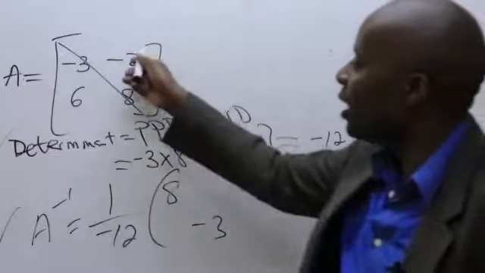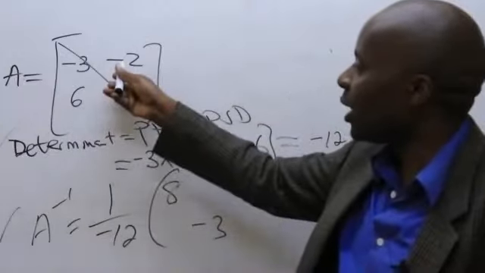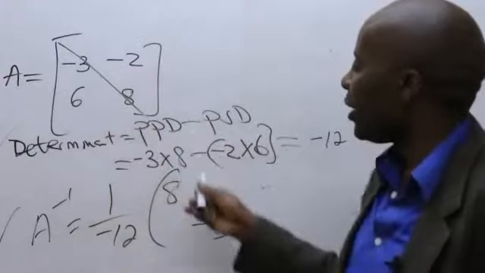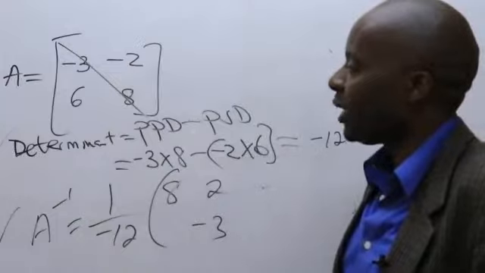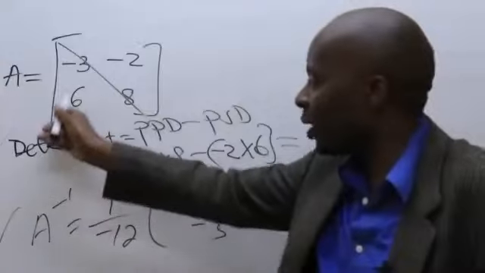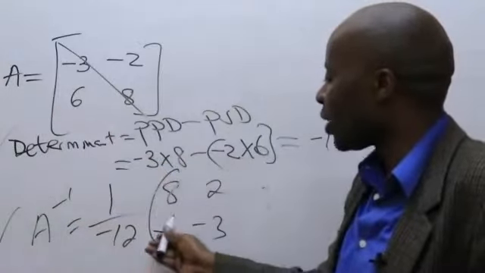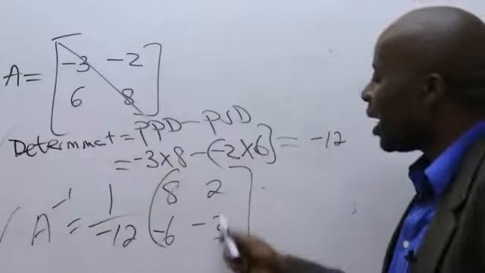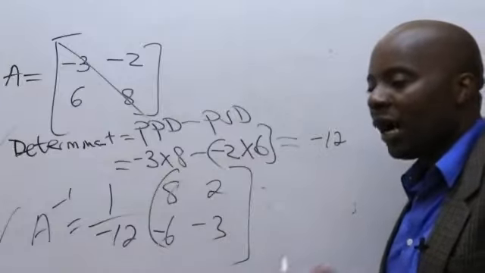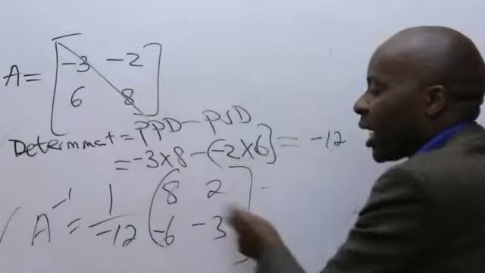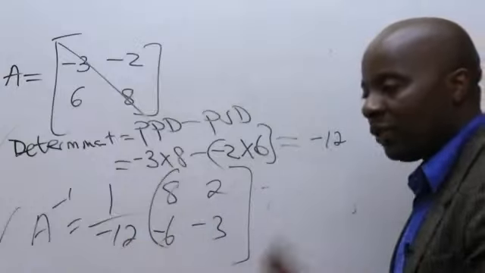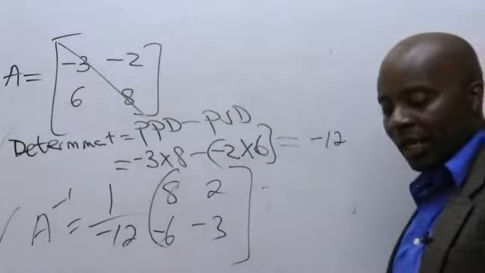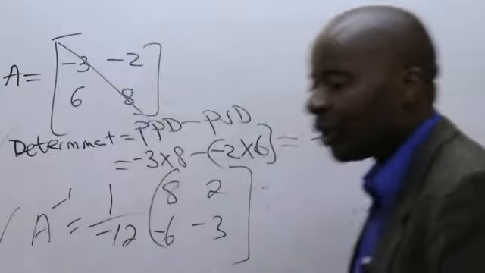So we leave them where they are, like this was either 2 negative, now it will have to become positive. This earlier on, you can see it was a positive figure. Here now it has to become what here? A -6. Ladies and gentlemen, that is the end of this, and we do not have to spread the scalar inside. No, we just leave it like that. And that is the end of that particular inversion over a 2 by 2.